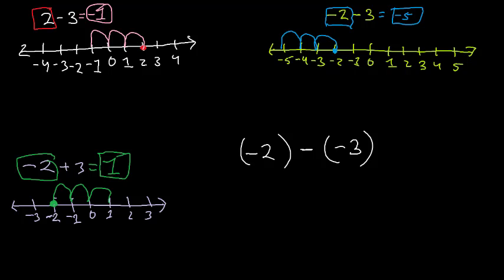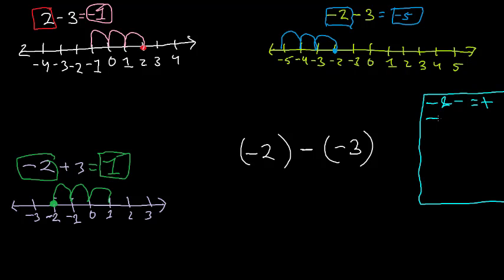So one thing you're really going to need to remember is that there is a formula, and you're going to need to remember this every single time you're doing math. This is going to sound really crazy and really confusing, so listen closely. I'm just going to draw a box here. Okay, so if you have a negative sign and a negative right here, like we have here, a negative side by side, you can make it into a positive. Kind of like addition. So a negative plus a negative equals a positive.